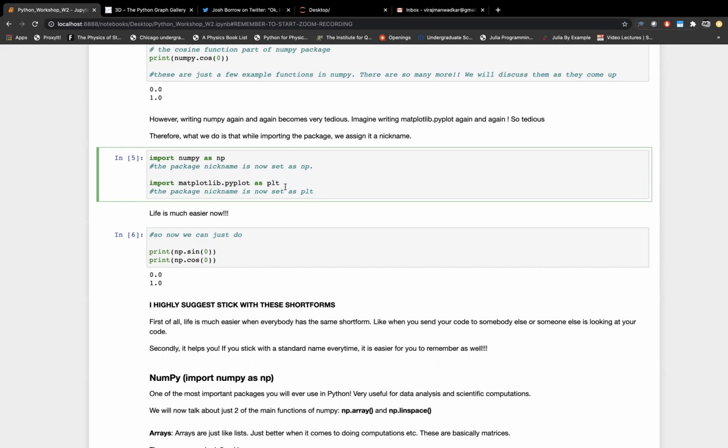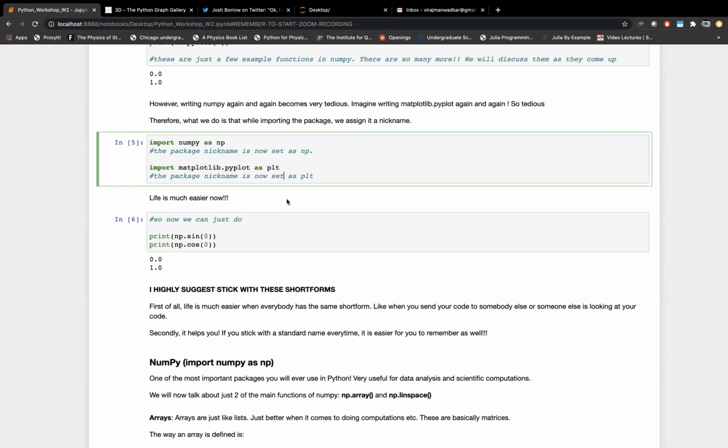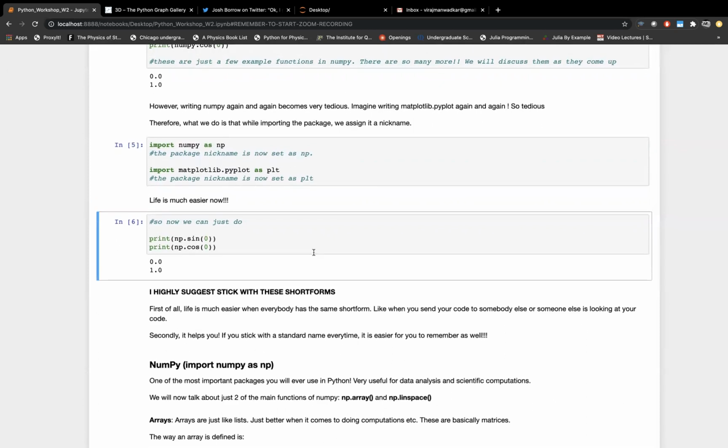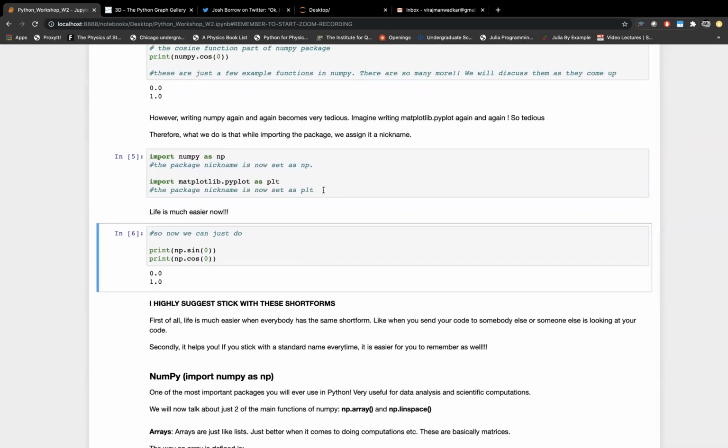When you show your code to somebody, they will know, oh, that's np, good. And being consistent with yourself is also important, because then you won't forget what you named the package. That's why I highly recommend sticking to these names, which are the standard names. But okay, that's about importing packages.